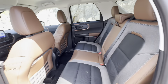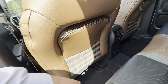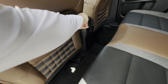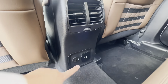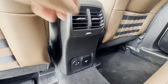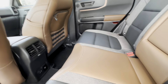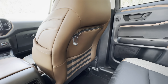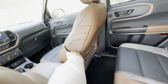Folding the armrest down, you do have cup holders, and you can fold it back up for seating three. A few nice touches — I love these little straps that add some flair. There are pockets to conceal and hide anything you need. You also have USB ports, a 110-volt outlet, and vents for comfortable AC for rear passengers.